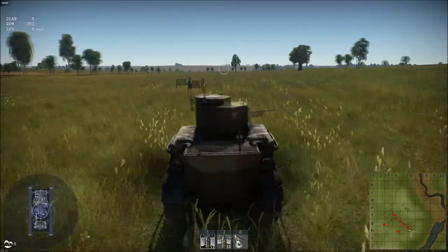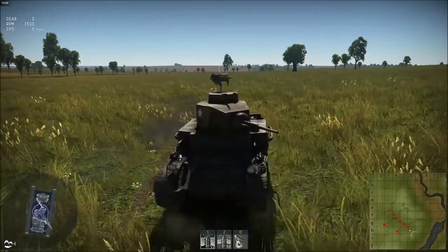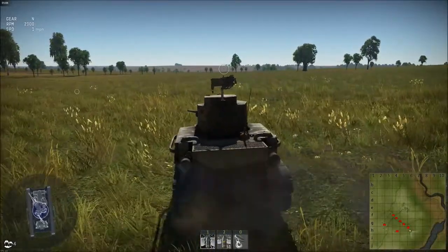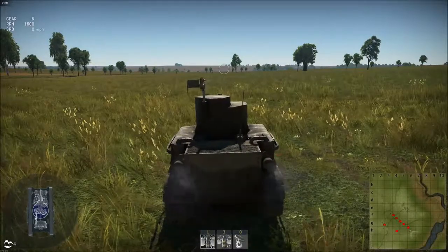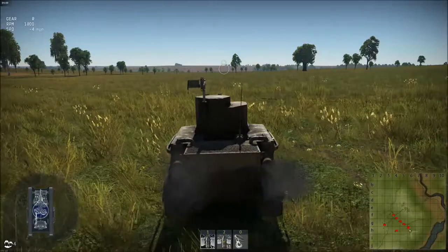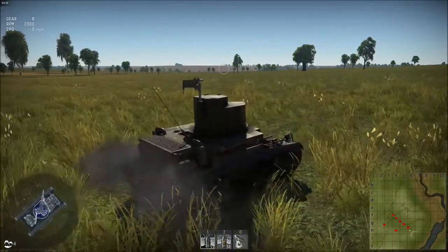In second gear, however, this can be reduced to 7 seconds. In reverse, it takes 20 seconds to complete a full rotation of the tank.